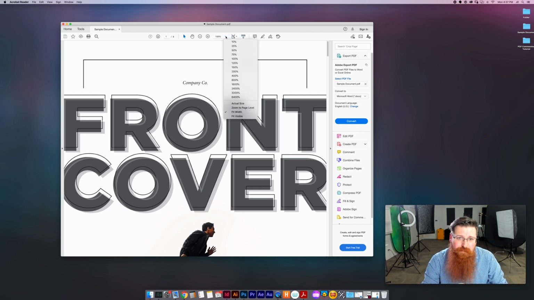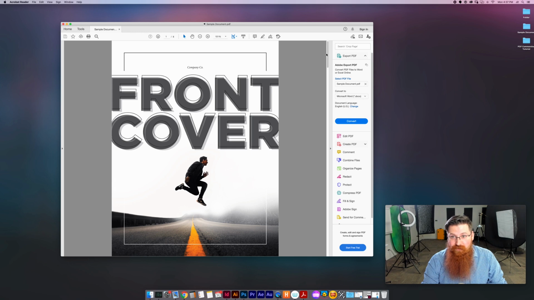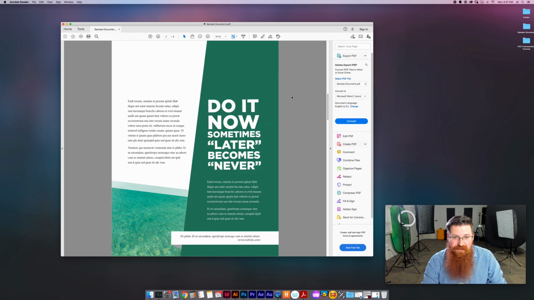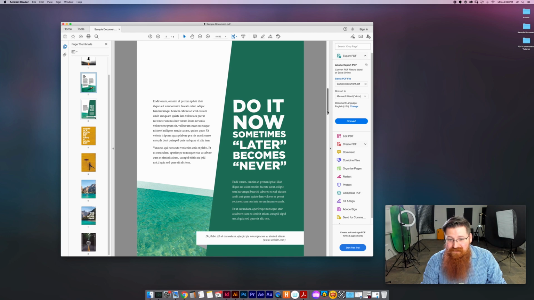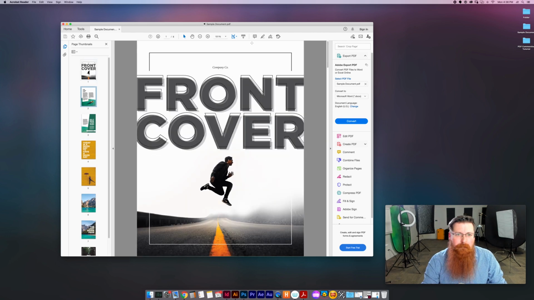So the first thing I might do is go to this little zoom thing, go to zoom to page level. Now I can see the full page at a time, which is kind of helpful. I can come over here, open up this little guy on the left-hand side of the bar, and click this button up here, and it'll give me all my pages. So that's a little bit better. I can navigate, but it's still not where I want it to be.